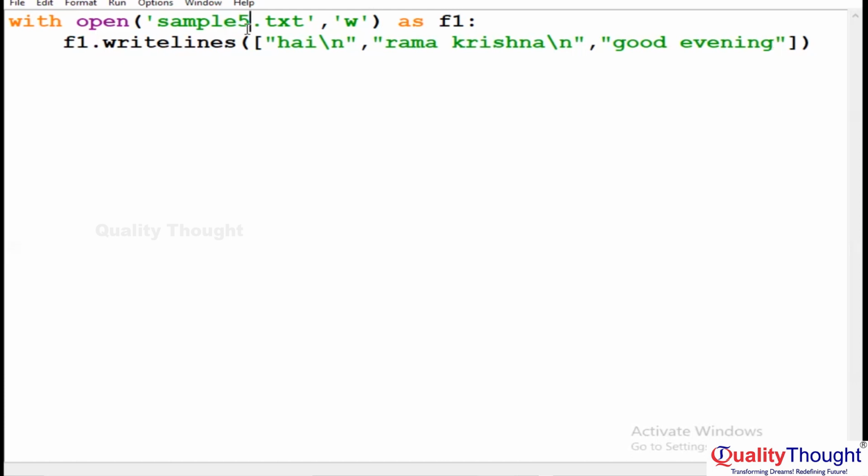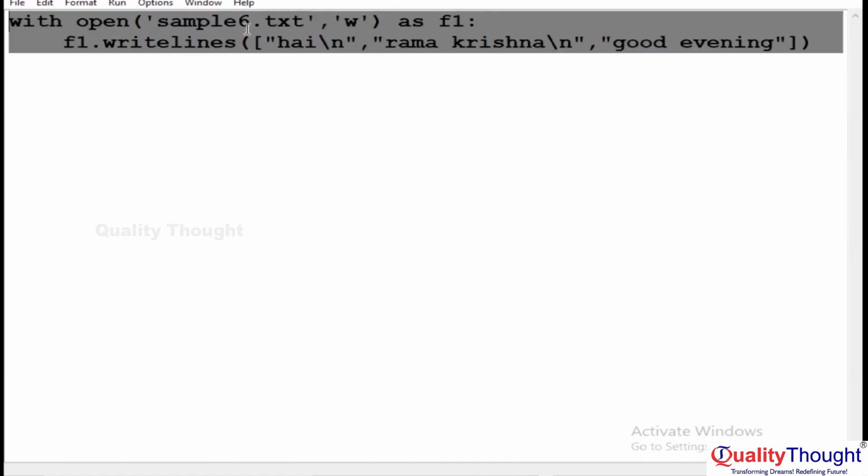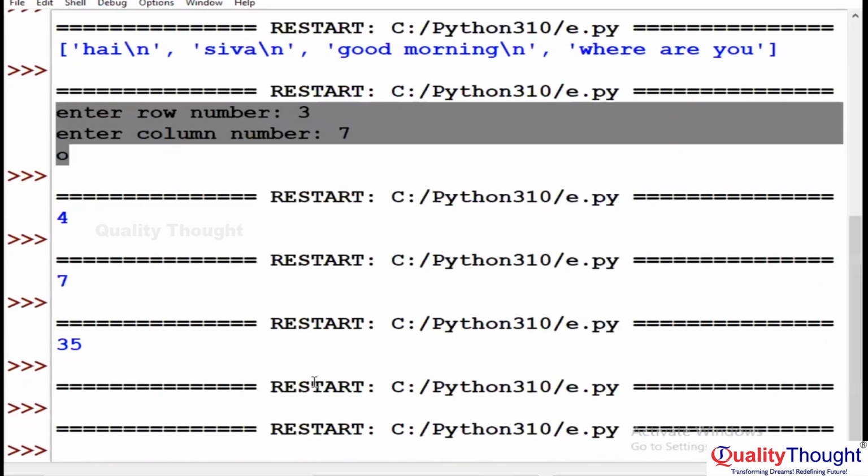Now I am taking the file name as 6. Now go to that location.